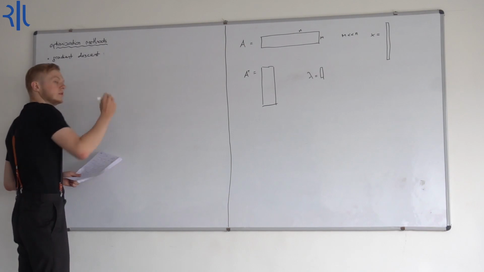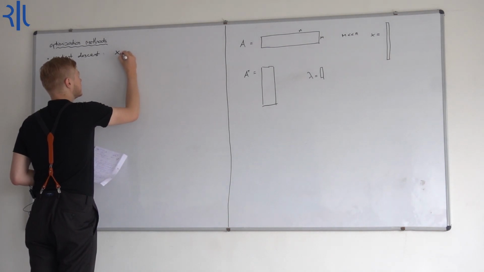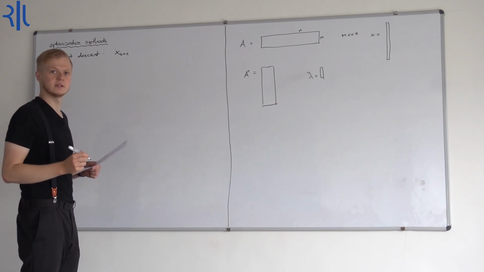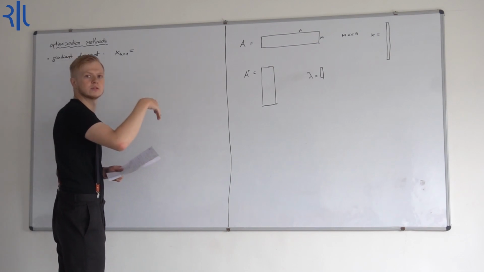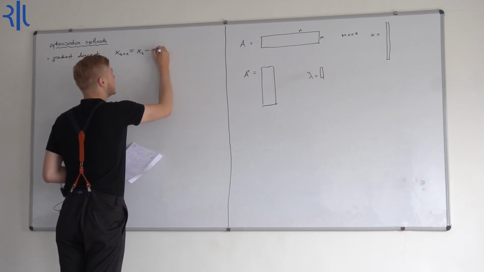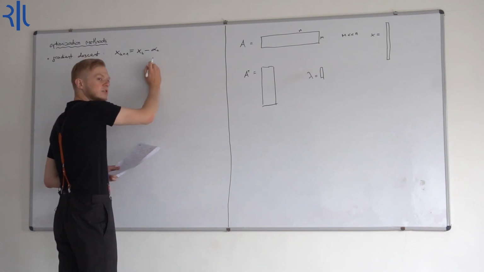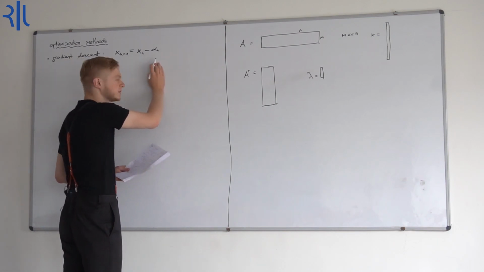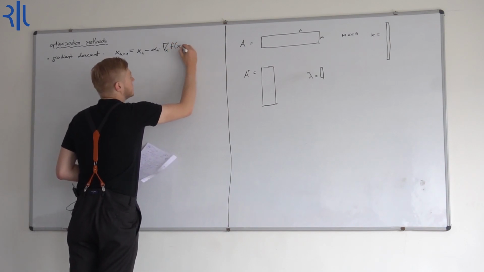Where one employs a simple update rule. So if you have your value of x_k right now, and you want to calculate the next x in your iteration, what you do, as a reminder, you want to minimize the function. We take our current x and we subtract from it some positive alpha_k. So we might choose that number, it is what we call the step size, times the gradient with respect to x of f of x_k.